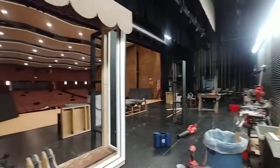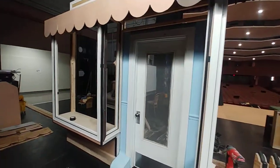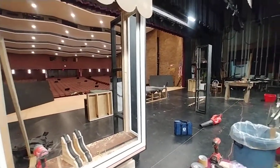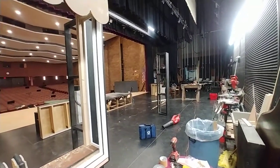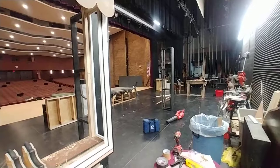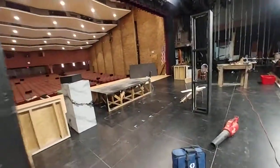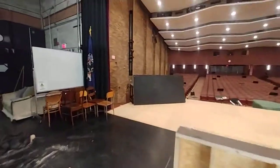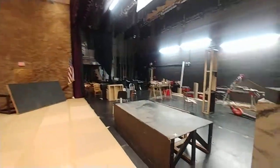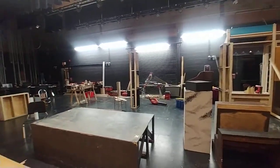We're going to hang plants in all the windows too - plants just add so much to a space, any space. Especially if you lean into it and get creative with the type of plant. We normally can't put real plants on stage because they've got to come in and go out, they've got real dirt in them, and they get beaten up. So we don't own a lot of fake plants - it's just been a headache every year. But this year we can be careful with real plants, so I think I'm going to dress a lot of these with real plants inside.